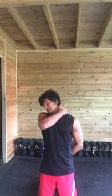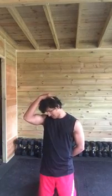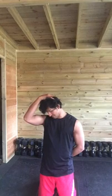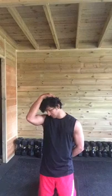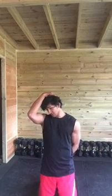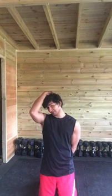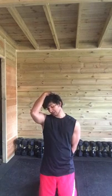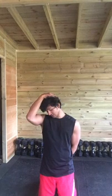Next, we're going to simply focus on the neck. We're going to focus on the levator scapulae muscle, which we all tend to be tight at. So what you're going to do is look over there and then down, and then simply have your hand gently pressing down. You don't want to put too much force, just gently pressing down. The opposite hand, you just have as far away as possible. I'm doing this in a kneeling position, but you don't have to. You can do this while standing. That's absolutely fine.